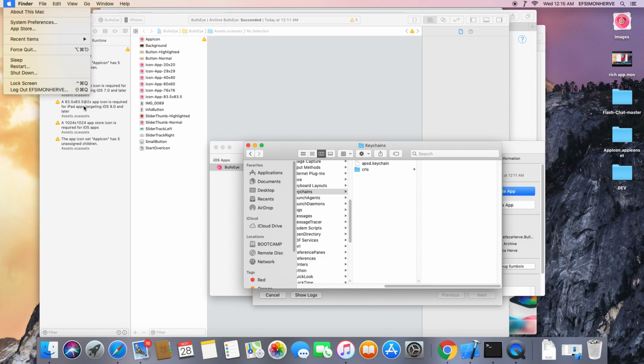So that is how you remove the keychain prompt. If it appears like that, you have to just delete all those files. So restart, and when you restart, everything will be okay. I don't have any camera to film the restart process, but I guarantee and assure you, when you restart your Mac or whatever Mac item you are using, everything will be fine.